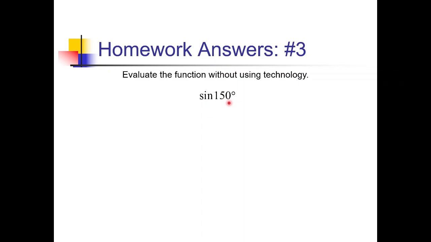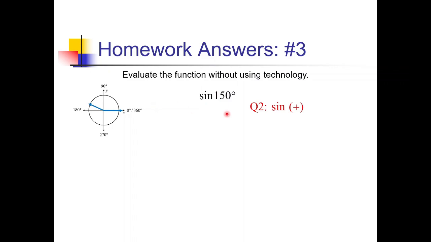So let me go ahead and actually graph this angle, and that'll give me some insight on what I need to do next. So 150 is somewhere around here near the 180 line. One thing I want to figure out right away is whether this should be a positive or negative value. Since sine is the y value of the function, y values are positive here above the x-axis, so I know that I'm going to have a positive sine value in quadrant 2.